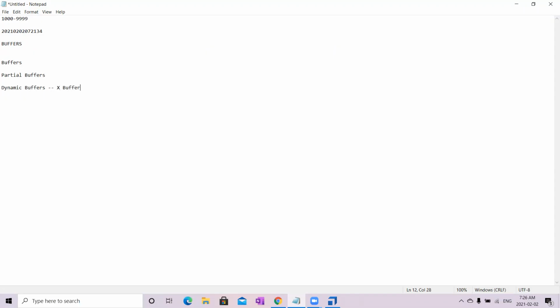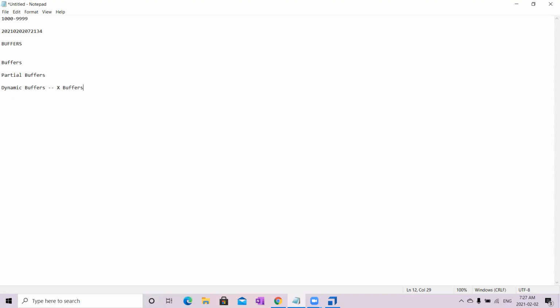We also call these X buffers. So basically we have three types of buffer: the normal ones, partial buffers, and the third one is the dynamic or the X buffer. What is this normal buffer? What is this partial and what does dynamic mean? The normal one is the standard buffers, the normal variables and storing.